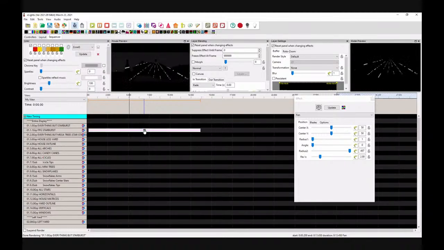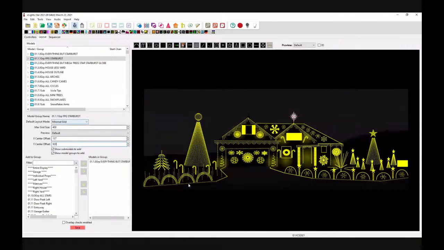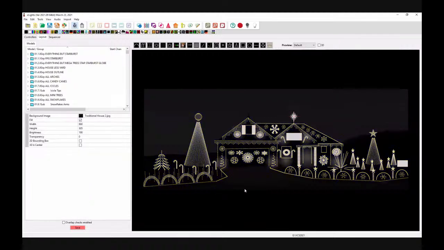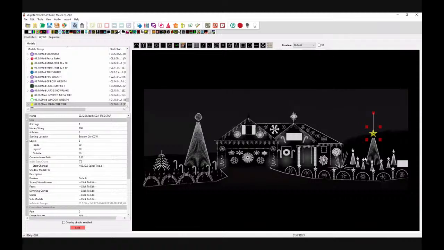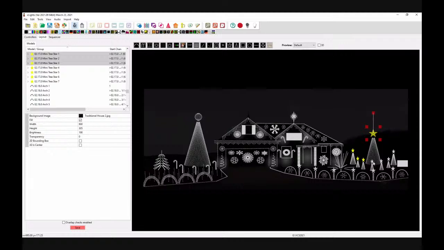The neat thing about the FPG focal point group groupings is it can be anything. For example, if you wanted to, you could come over here and make the star a focal point group for these other stars. Okay, I'm going to highlight these other stars here.